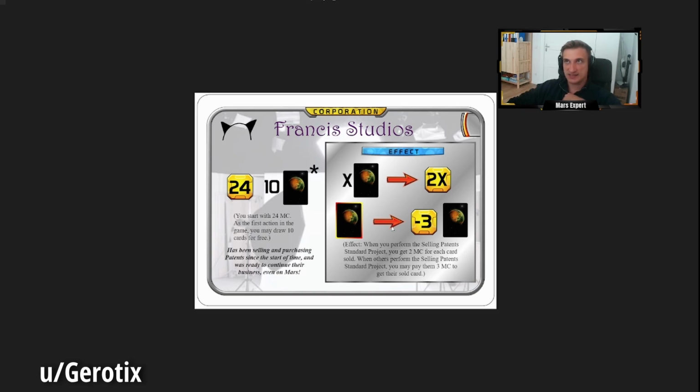There has been another idea of a corp that can look through the discard pile and buy cards once per gen, like randomly draw cards from the discard pile and then buy some of them. But that would make cutting cards in the draft impossible, which I think is not healthy for the game. But yeah, interesting idea. I think a bit broken. Let's get to the next one.